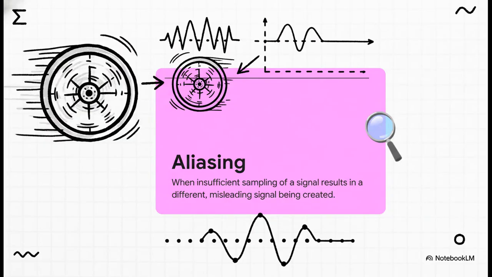The fancy scientific term for this is aliasing. It's what happens when a digital system just isn't sampling fast enough, and it ends up creating a totally misleading or alias signal. And this isn't just about wheels. It's why low-quality digital music can sound weird and tinny, or why a video game at a low frame rate feels so jerky. It really gets at a core challenge of the digital world. A super fast spinning wheel and a slow one can look exactly the same if you're not careful.